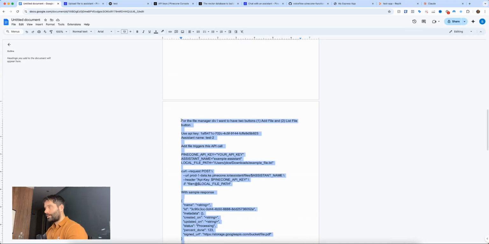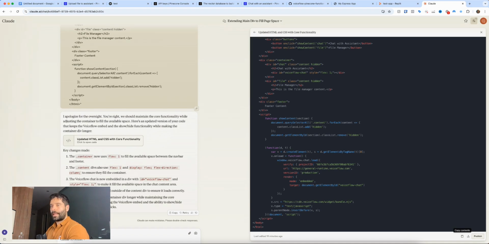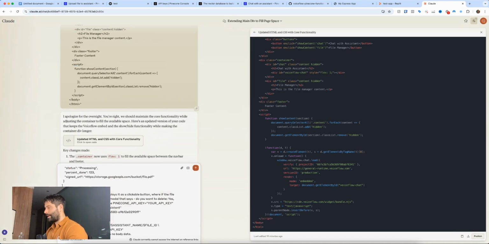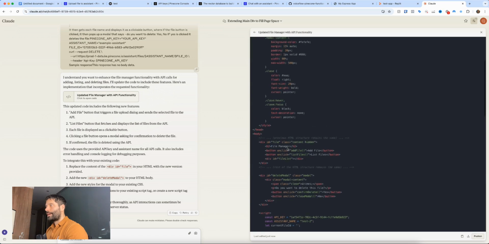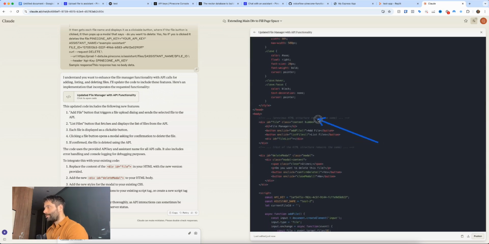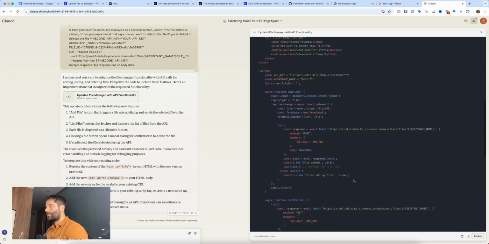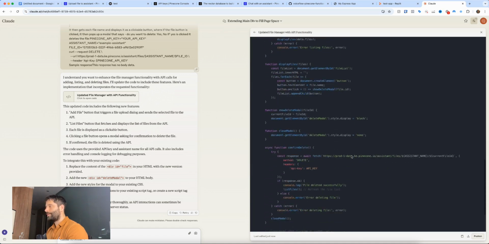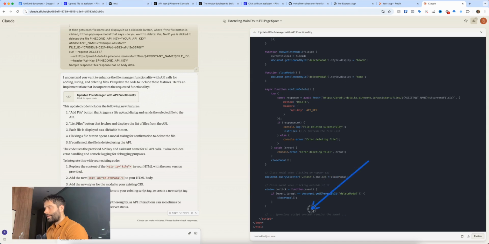So let's copy the entire prompt, go back to Claude, and now paste it into here, and let's see what we get back. All right, so this is our code, but over here we've got some placeholders for previous code, and I don't want that. I actually want the entire code to be delivered back to me, like here as well.